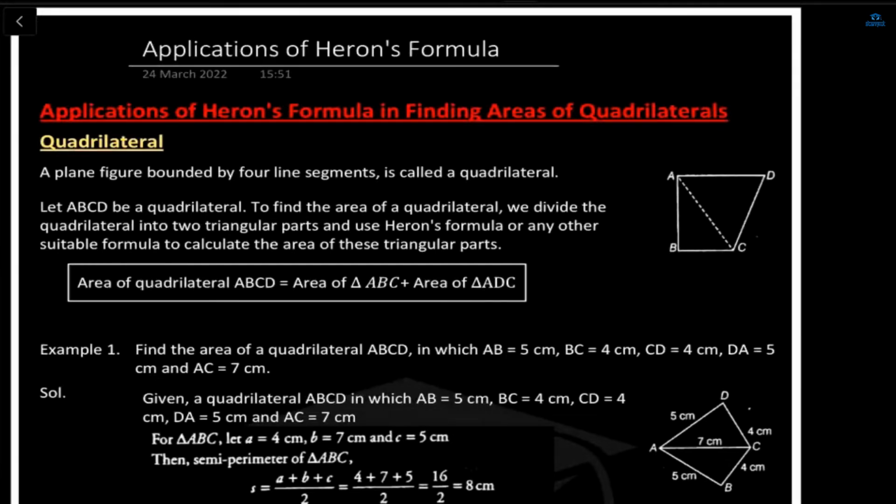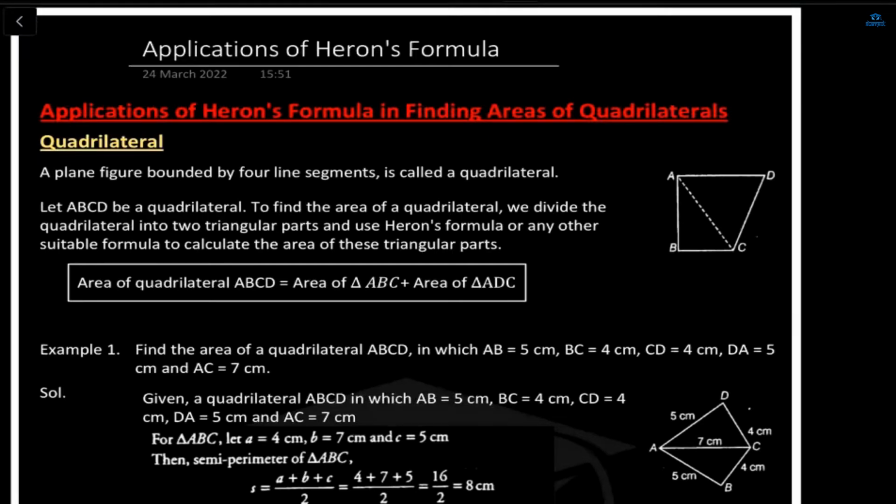Okay, so let's start. I think everybody has joined. Only Advika is left, she must be joining a little late. So today in Heron's formula, we are going to see the application of Heron's formula in finding the area of a quadrilateral. One application of Heron's formula is how to find the area of a quadrilateral.